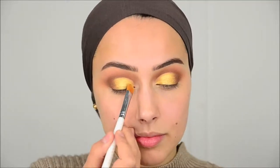Now I'm going in with this NYX Glitter Goals liquid eyeshadow and I hope I will not ruin my eyeshadow with this, because I've never worked with something like this. I want something more precise — I don't want it to come into my crease line because then the whole look is messed up. This is a scary moment. Oh, but it's so beautiful! Wow. I'm only going to apply that in the inner part.